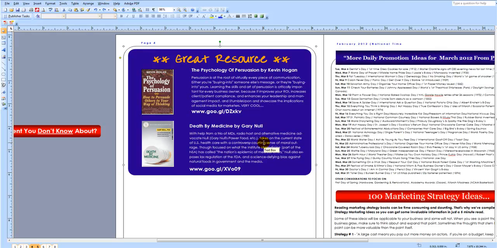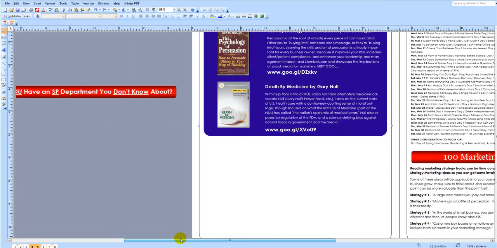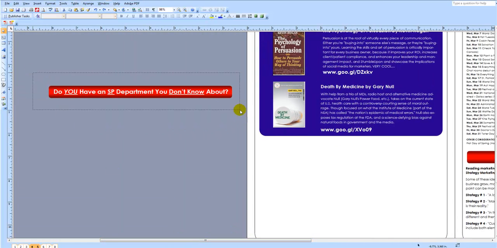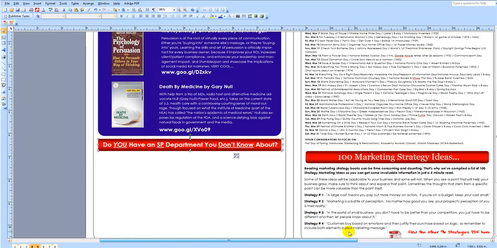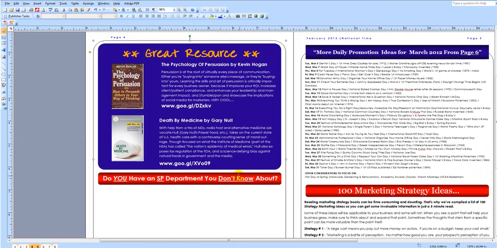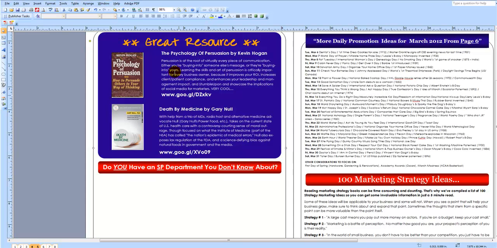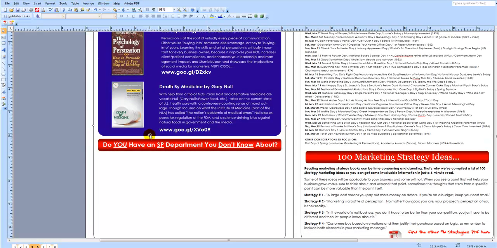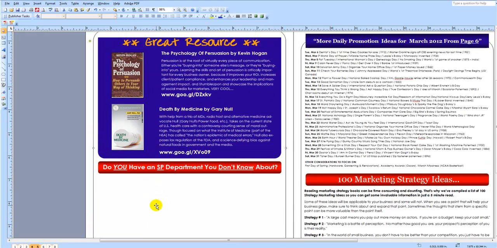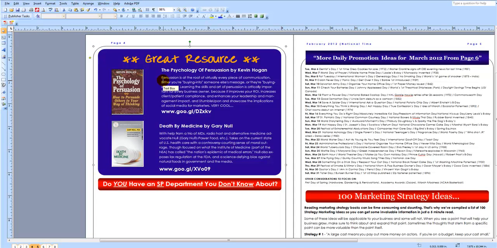So that looks fine for now, and what I'm going to do is then just go and grab this headline again and put it back underneath. And this is all I do each month. I'll worry about changing the colours and everything in a minute. So that's now I've got 2 resources. Sometimes you get 3, 4, 5 resources. In that case, we just keep extending the box down and down and down just to accommodate whatever we need to put in there. Alright.